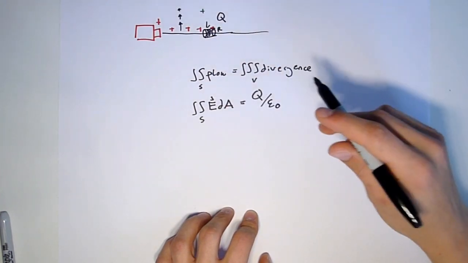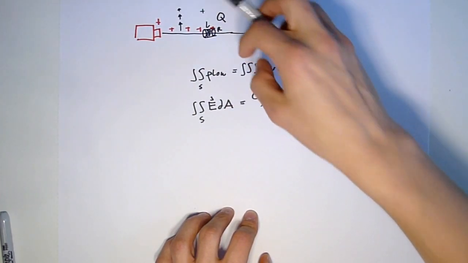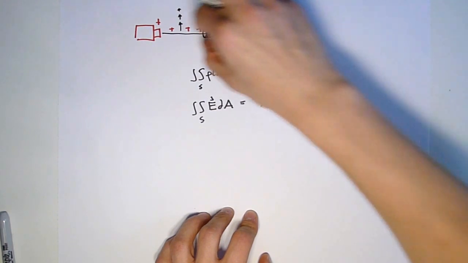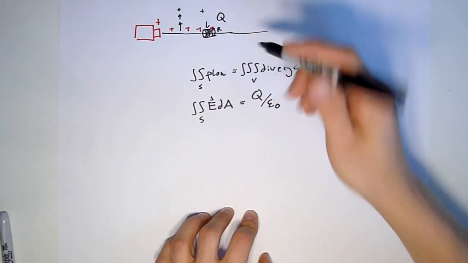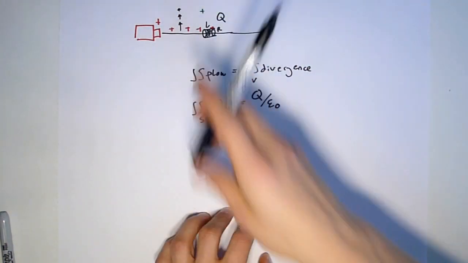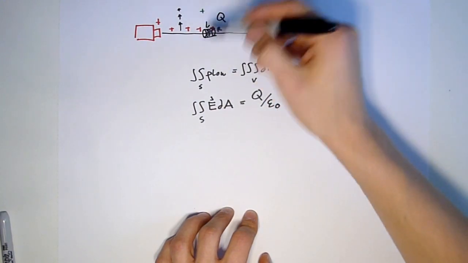And so I said that this surface here is the one that matters because since we're so far from the edges, we know that our field is going to be the same all the way along the wire, which means that there's not going to be anything moving this way or this way, it's just going to be away from the wire.